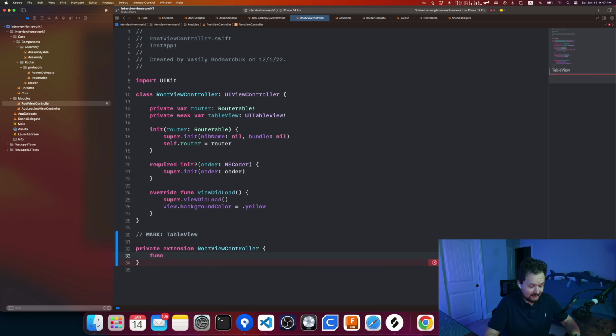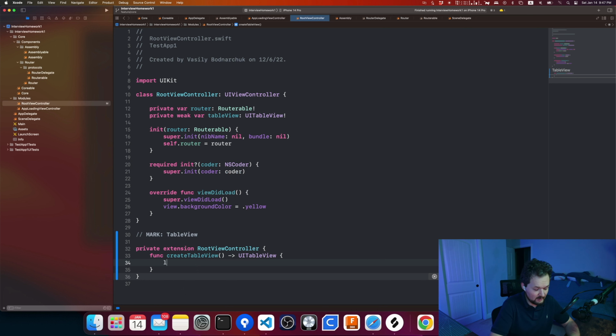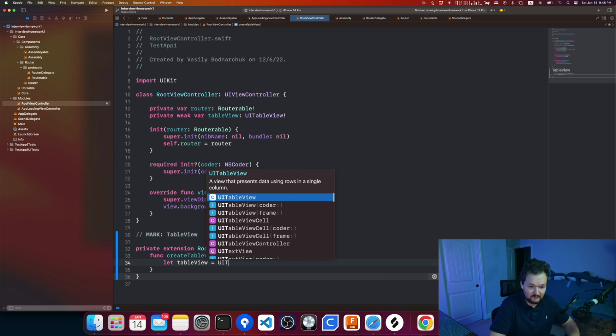So yeah, okay. So create view controller, create table view. And we are going to return UITableView. So let tableView equal UITableView.